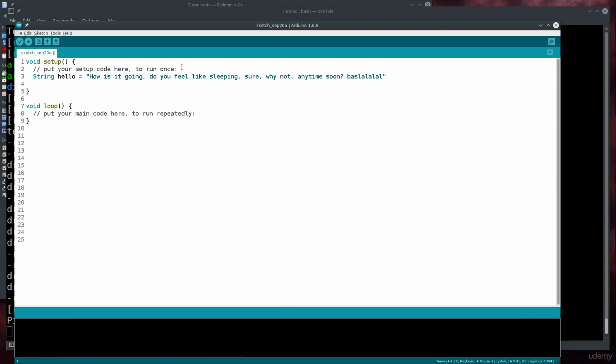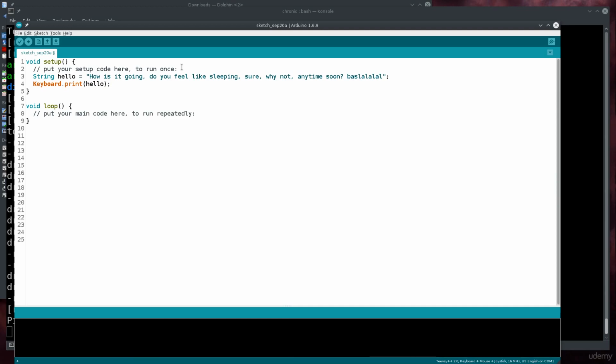And if I type in just a semicolon at the end, which serves as a line terminator. And if I type in Keyboard.print, I'll type in the string hello here and close this and get a line terminator.